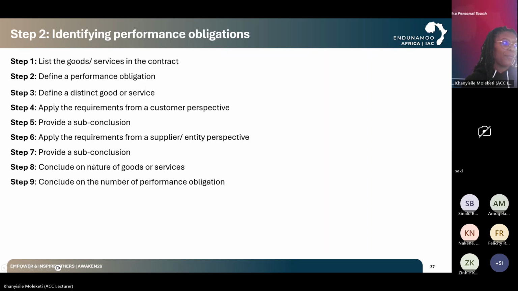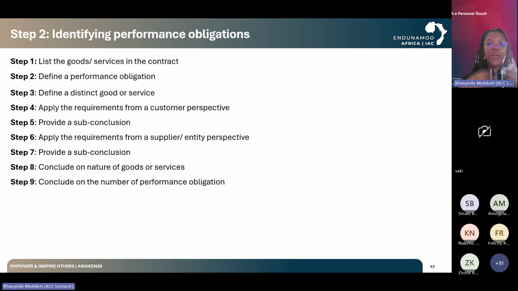Then we conclude, okay, so actually what we are saying is that we have a promise to deliver a car and a service plan. Therefore, we have two performance obligations, which are the delivery of a car and the delivery of a service plan. And you see how this was what you had from your initial reading. This was your conclusion. Those were the 2 marks you were comfortable you were going to earn.